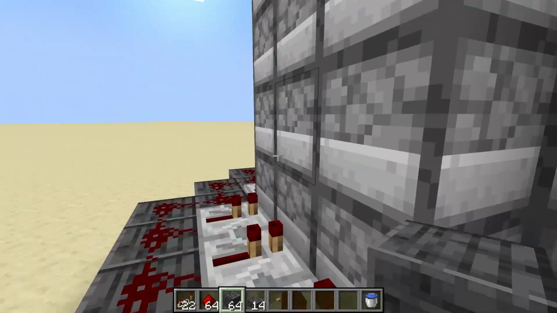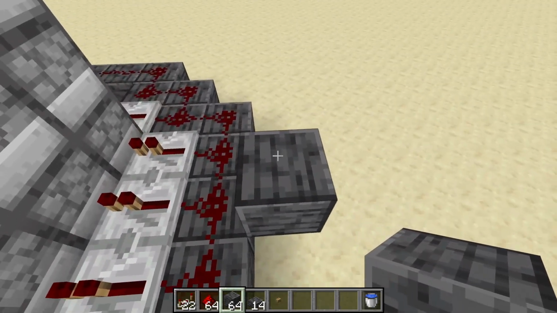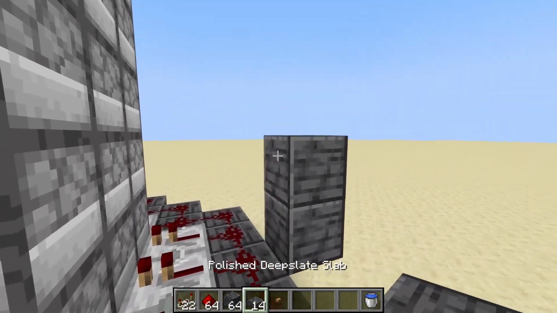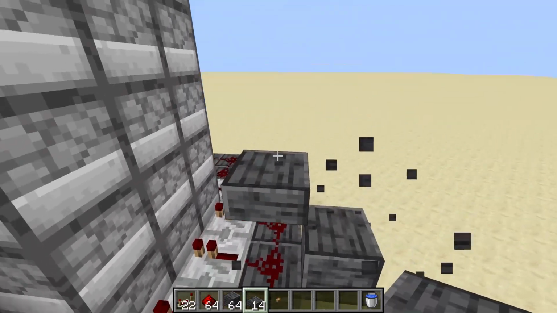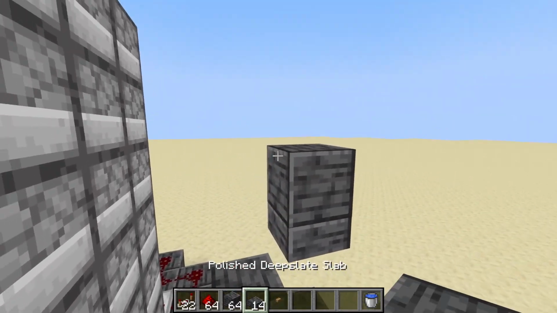So now to begin working on the second layer, we're going to come back to the back of the cannon. We're going to be placing a block like so. We'll be placing another block there. Place a slab off it. Break that block. Another block here. Slab off that. Another block here. Slab off of that.